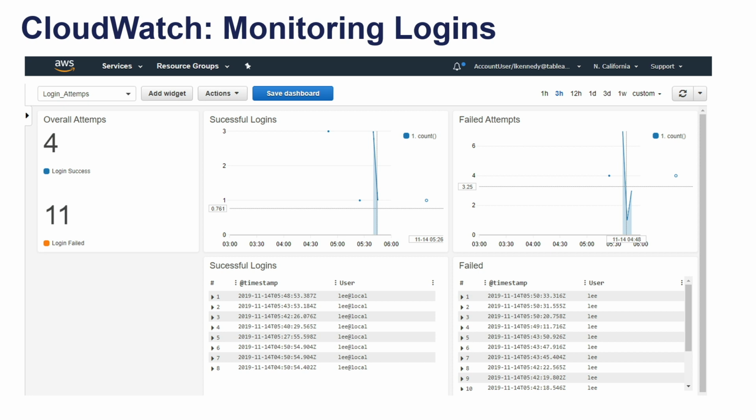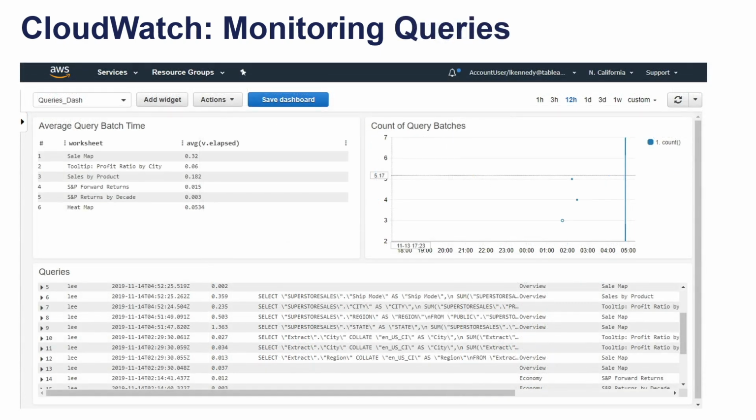Do you recommend any other CloudWatch metrics? Logins and queries are two that I would be interested in monitoring. The other one is the Tableau Server logs will actually keep track of how much memory and CPU Tableau thinks it is using and disk response time it thinks it has as well. Those are also good to record.